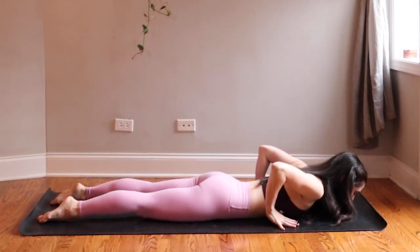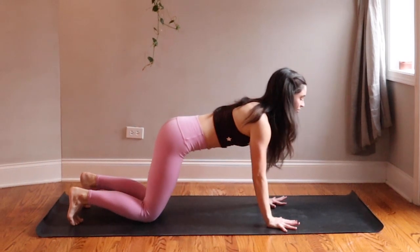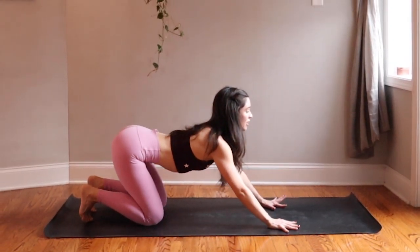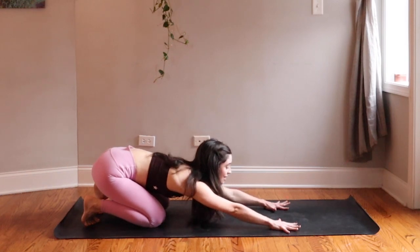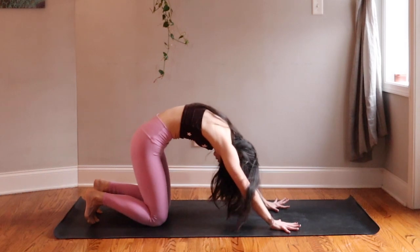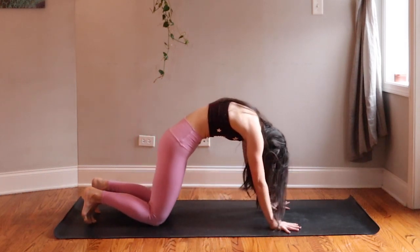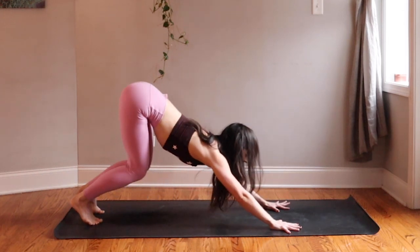Plant your palms beside your ribs. Tuck your toes and then press your hips back towards your heels, but stay active. So your heart is reaching for the top of your mat and the palms are digging down. And as you inhale, round your way forward into a hands and knees position, curling your belly up towards your spine. And then exhale, glide back, downward facing dog.